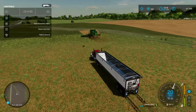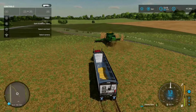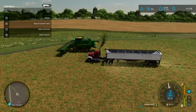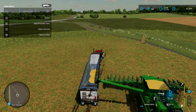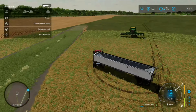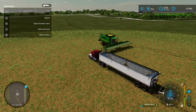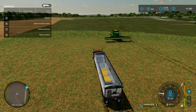So we are a little over halfway done with our corn contract here. It's actually been a lot of fun, even though it's just a massive field, and it's taken quite a few days to get it done. But it's been a lot of fun, so I'm going to keep going here. And I don't know where that worker is going, actually. They're just going to back up away from me. Okay, I guess. So, all right, I'll reset them and finish our final passes on that back part of the field.